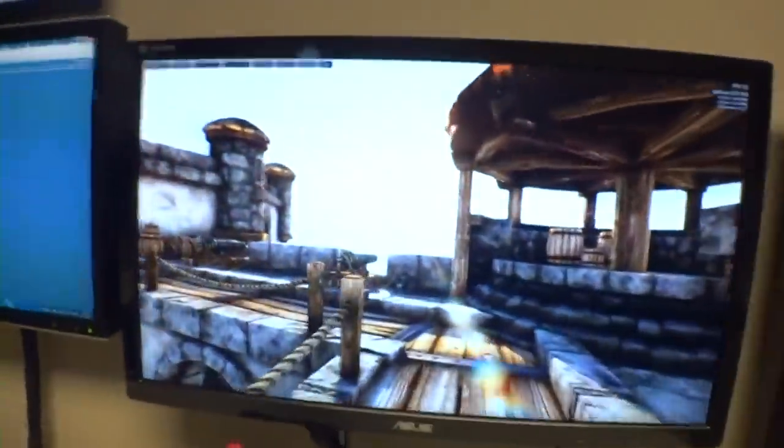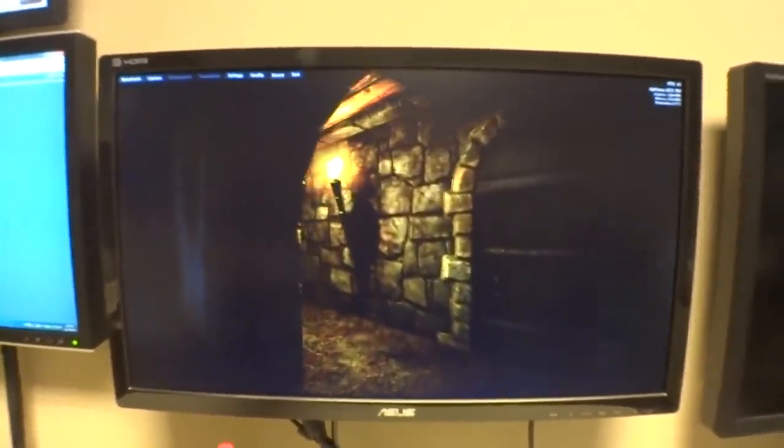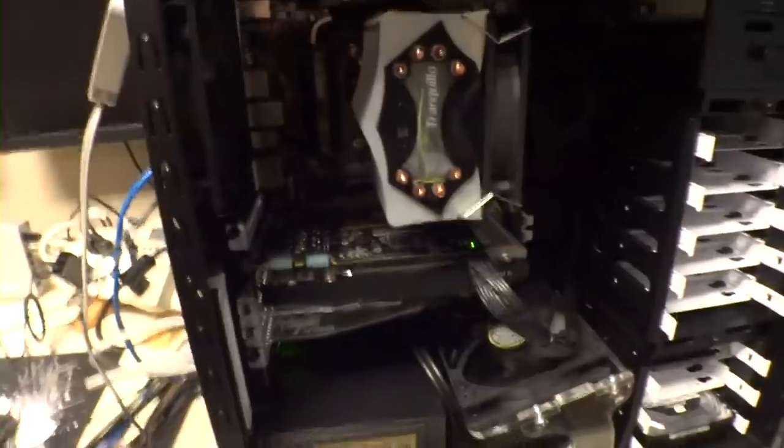That's cool. And just to let you guys know, we are running Prime 95 in the Unigine Heaven benchmark. And it's been running for a while now, about 10, 15 minutes? Yeah, probably at least, and there's still no heat. We could cool it with brute force, just by running the fans a lot faster. But that brace lets us put it closer and then run it slower. So it's a lot quieter that way.